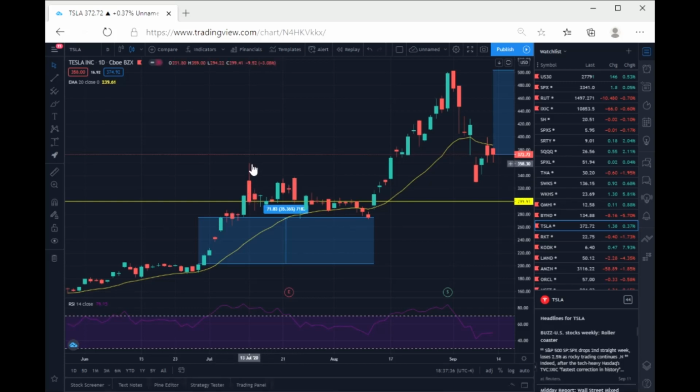So right here, about $358 would have been obviously the perfect time to sell. And I actually sold half my shares at about $330 here, pre-earnings call. I don't like to hold all my shares going into the earnings call because you really don't know what's going to happen. Even if they report record car sales and record cash flow, you could always have a very bad future outlook. And going into the economy that we're having now, you really can't tell how car sales are going to look three to four months out.